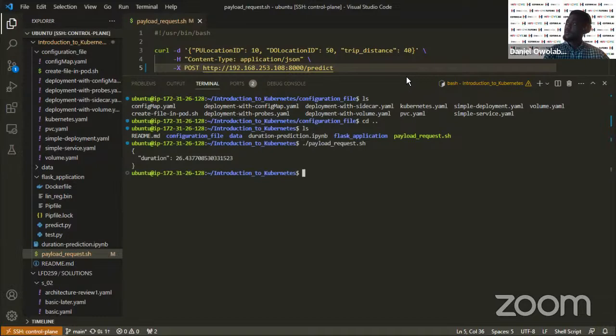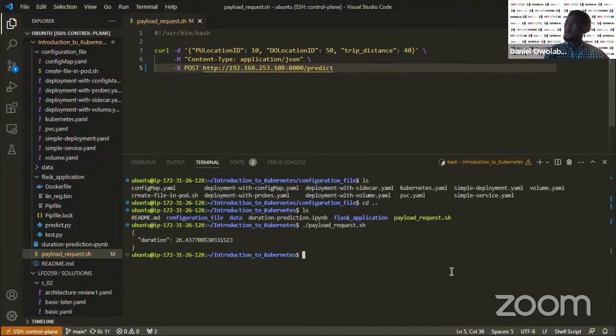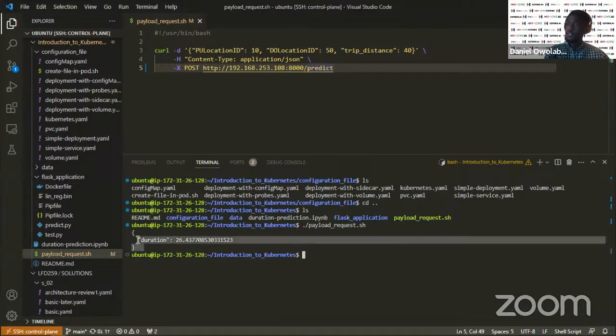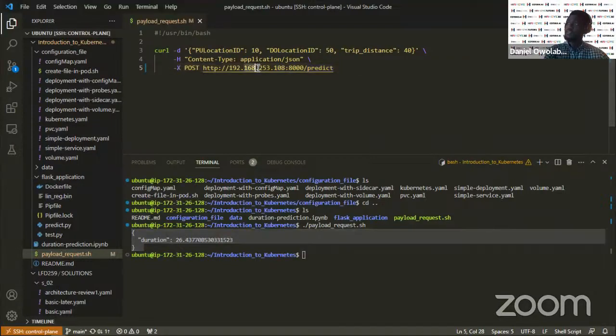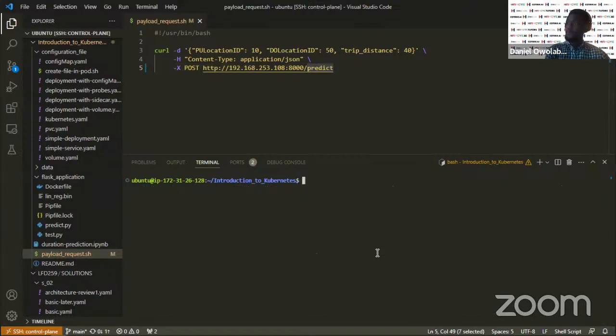So what I've just done is that instead of copying this command on my command line, I've created a script for it that automatically uses shebang to load bash and run whatever command I put there. I change the mode of this to be executable, and then I can just run this script and be able to interact with wherever the service is using the IP and the port, right? So that is that.